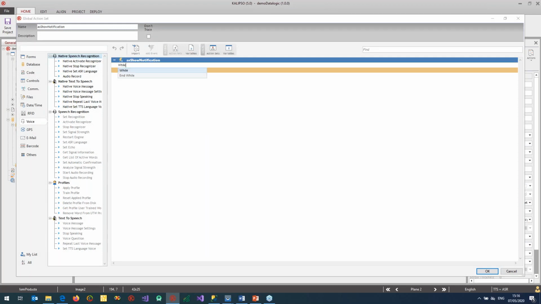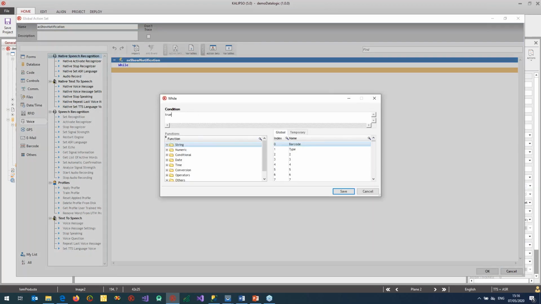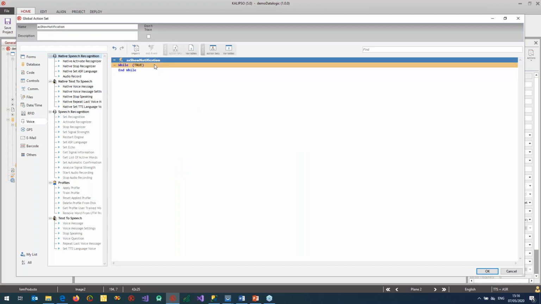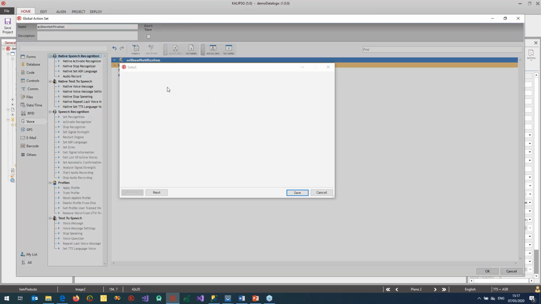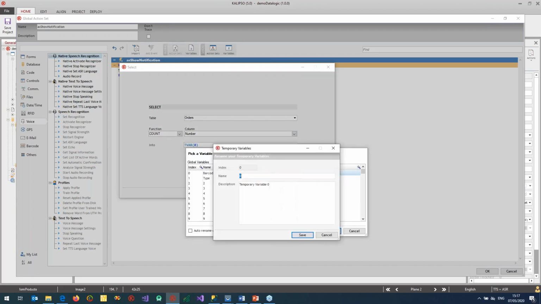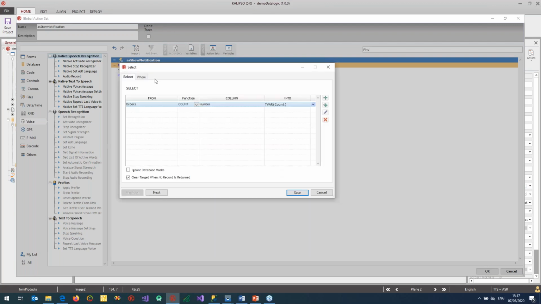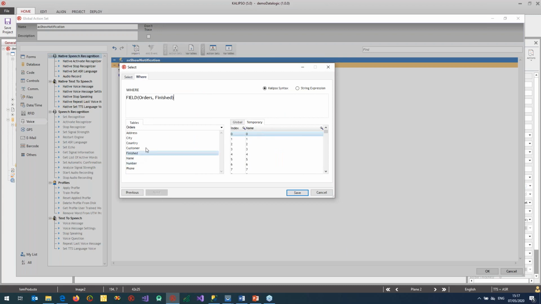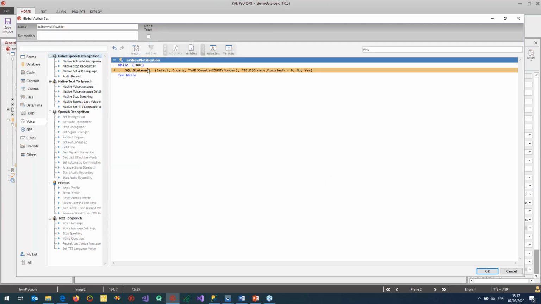And basically what I'm going to do is create a loop. I'm not going to go into details. And I'm going to select on the database from the orders table, the count of orders into variable count, where order finished equals 0. It's not finished. Okay.